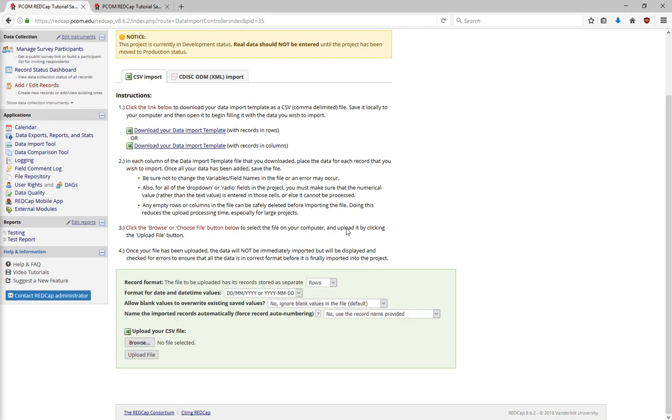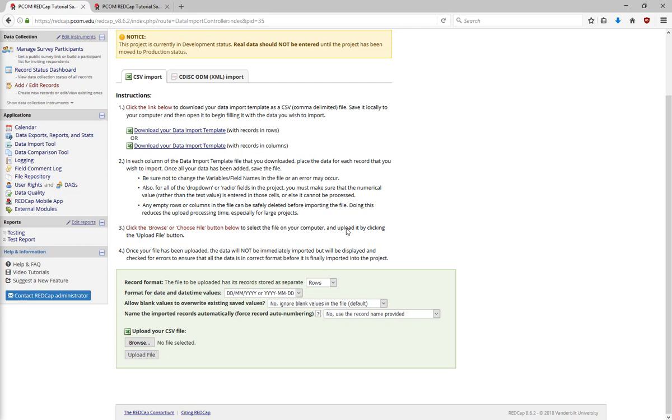Please note that if you already have some data entered in your field, REDCap will give you a chance to review how you're changing your data before you make the import permanent. By default, blank values in your import file will not overwrite information that is in REDCap. So, if I have a field in my REDCap file, for instance age, and I already have the person's age in REDCap, I can import the variable age with my import file and just leave it blank, and it won't overwrite the age that is already saved in REDCap.